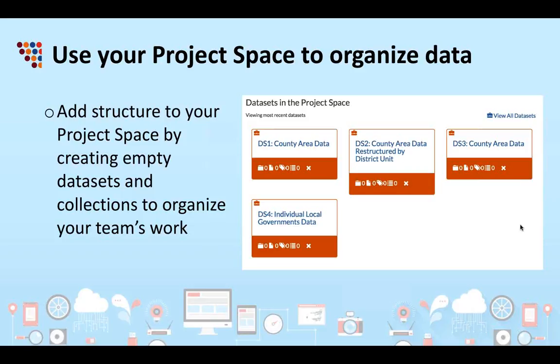So again, your data set can contain folders for code and syntax, meeting recordings, notes, output, maybe paper drafts and literature. And I mentioned that you can create collections in SEED. Collections are different from data sets. They provide a way to bring together multiple data sets and their associated files, basically in an unlimited number of ways. So a single data set can appear in multiple collections.